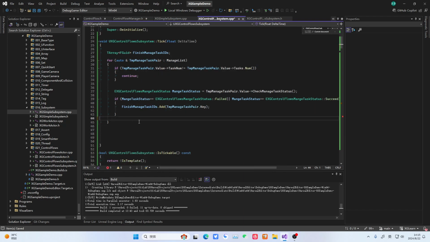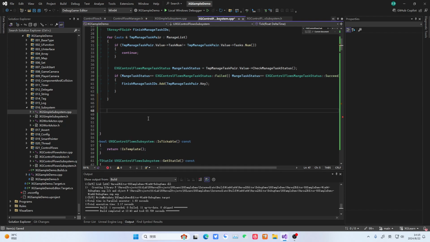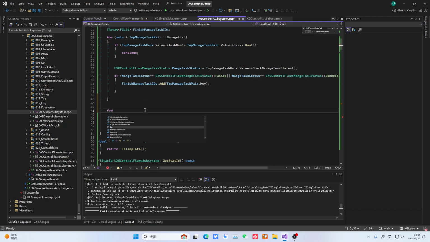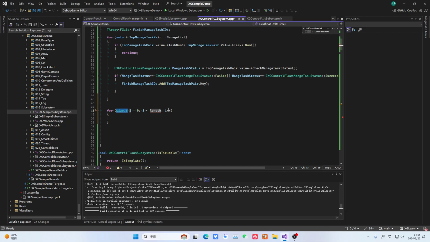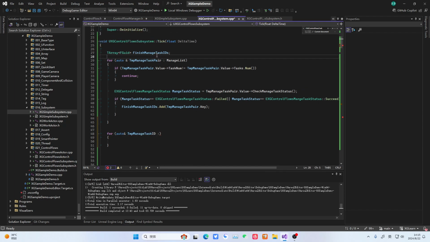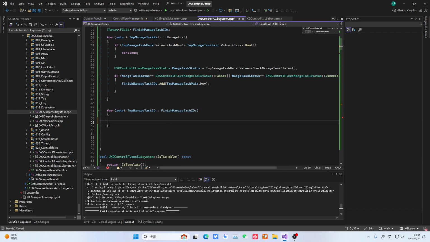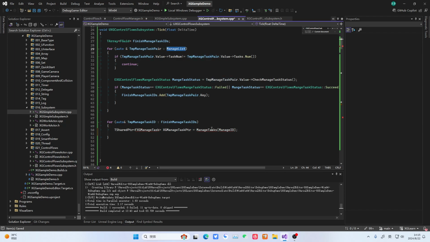All the A tasks we need to process, B tasks or C tasks. So how do we handle them? First, it's quite simple. We'll just iterate through the loop over the managed task IDs. Just loop through this number. Then we retrieve it. We definitely have it this way. We can directly use the correct construction method to retrieve it.